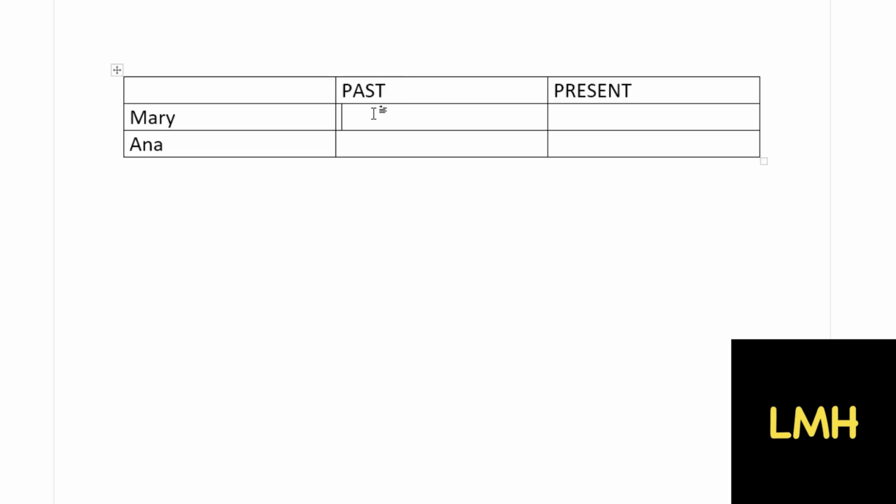Let's put the letter A as the present age of Anna. Then put 24 as Mary's present age. Anna's past age is half the present age of Mary, which is 24 halves. Present age of Anna is A. Note that the difference or gap between the ages of two persons is constant. Then, let's equate.